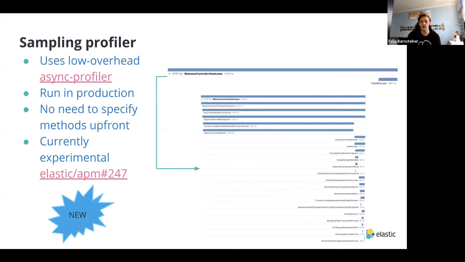With that, it is safe to run profiling in production. And you don't even need to specify any methods upfront that it should instrument. It just basically looks at the current stack trace and bubbles up all of your slower executing methods, no matter if it's in your code base or some library you're calling or whatever.